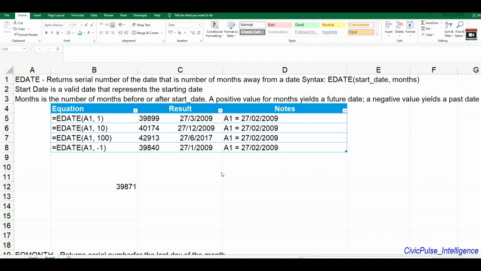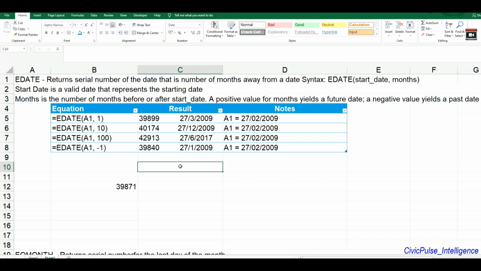If you use a positive value for months, it will yield a future date, and if you use a negative value for months, it will yield a past date from the start date. Don't worry, let's see how this plays out.